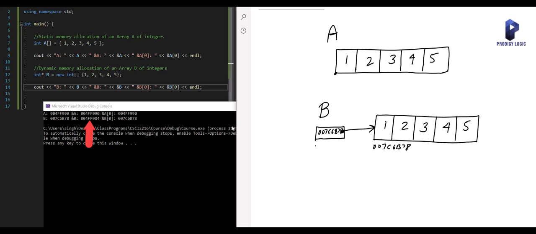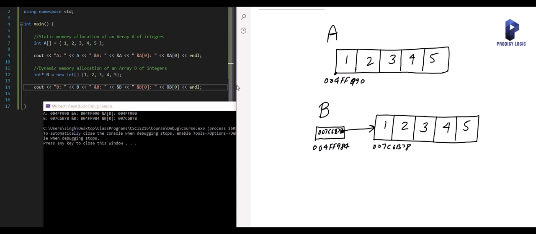This is stored at location 004FF984. In case of A, because it was statically allocated, everything is stored right here at the same address 004FF990. So if you see all these three values for contents of A, address of A, as well as address of the first element of the array, they all are right here.